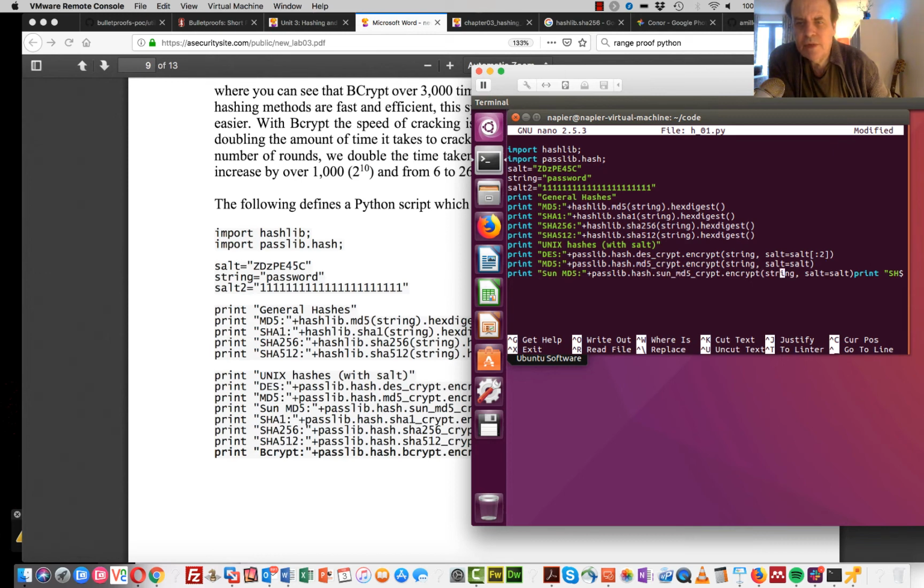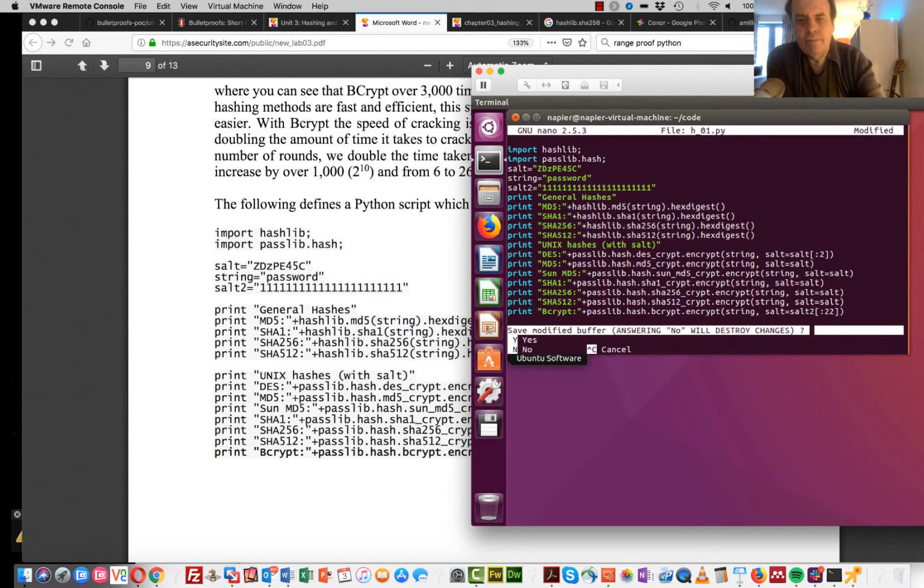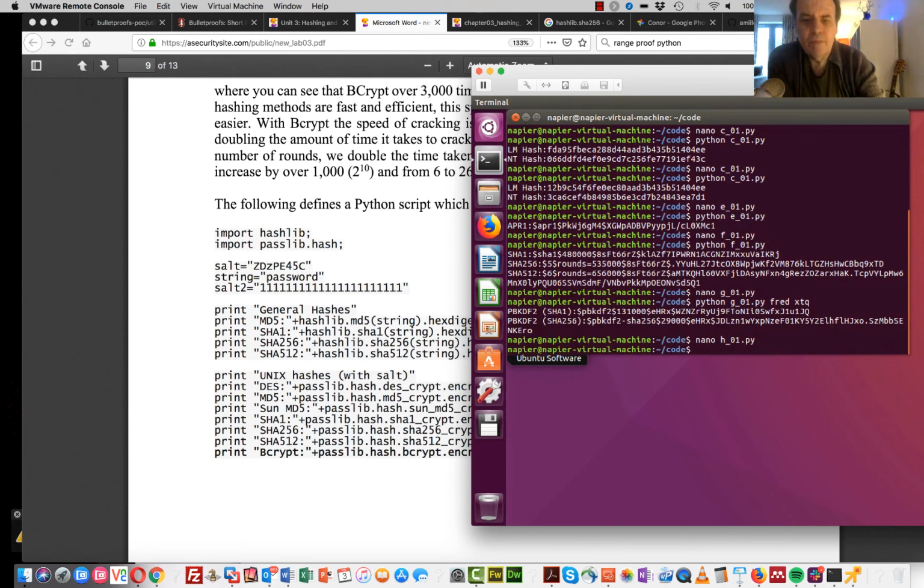And then this one is on a Sun system, MD5. Then we have SHA-1 crypt, SHA-256 crypt, SHA-512 crypt, and then finally bcrypt. So we'll try that.